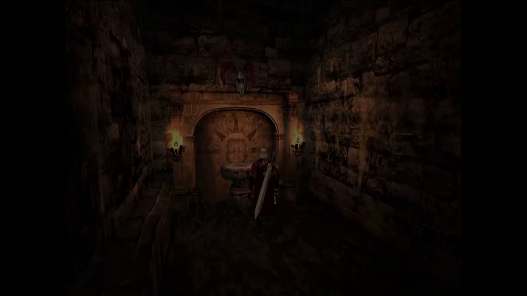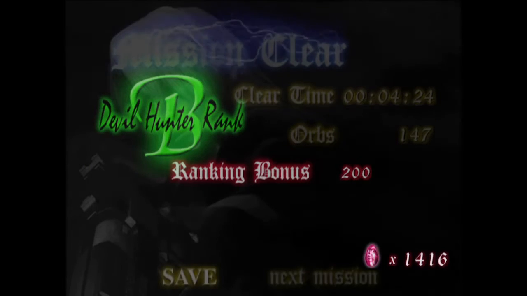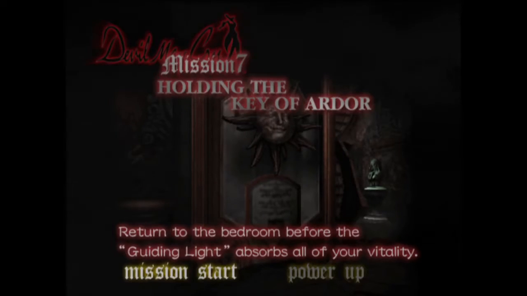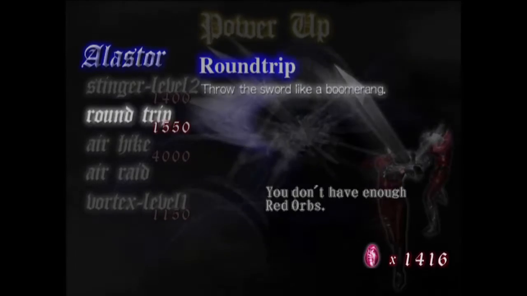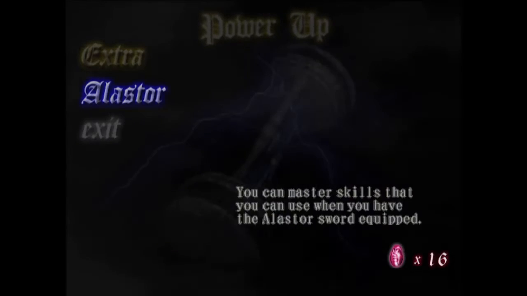Alright, come over here and pick up the item to end the mission. Oh, B. Cool. Alright. On to the next one. I think I will go ahead and get Stinger level 2, even though I can't use it right now until I fix my controller.